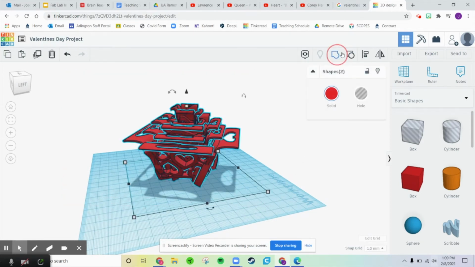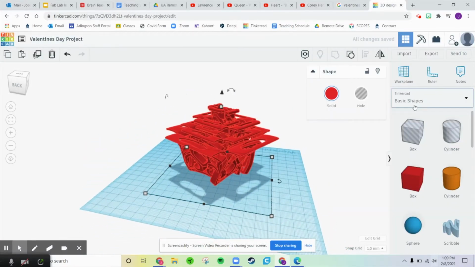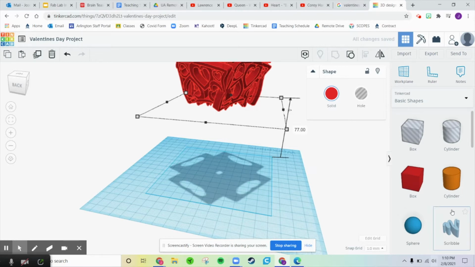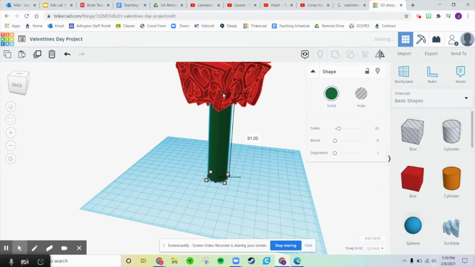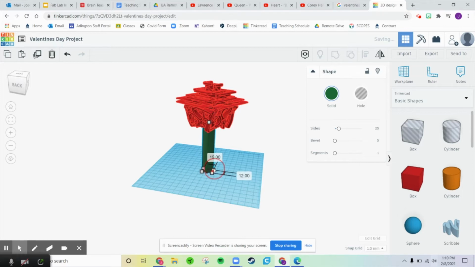So I would say that looks similar to this. It gets really thick in the middle, right? So now I'm going to work on the stem because every flower has its stem. Let's raise that up. How do I want to do this? Use the drawing tool, the scribble tool? I'm going to just use a cylinder to make it easy. Change it to green. Let's raise it up. Well, first, let's make this thinner, a little bit thinner and taller.